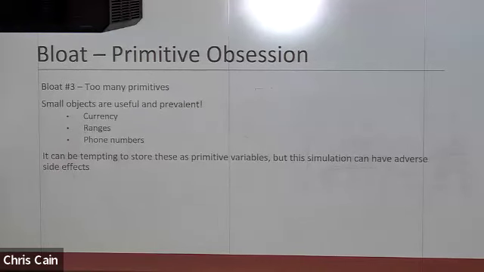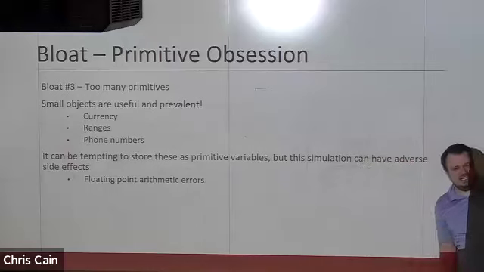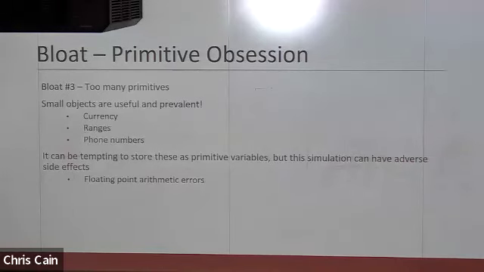Some of these side effects, if you try to do this with things like doubles. Are we familiar with floating point arithmetic errors? Have we seen this before? You add double d equals 2, double d2 equals 1, and then you try to add d plus d2 and you get something like 2.99999999998. So if you use primitives, you can get the associated arithmetic errors that you might get with those.